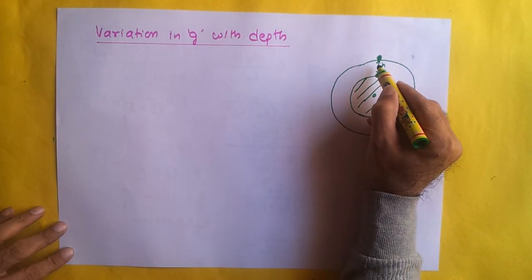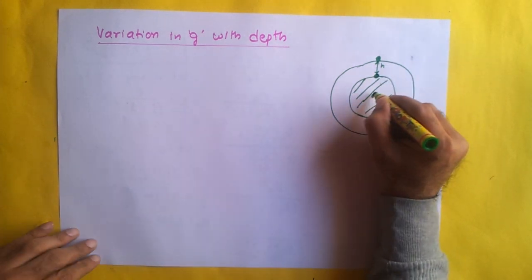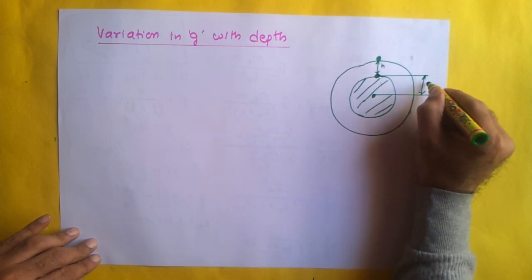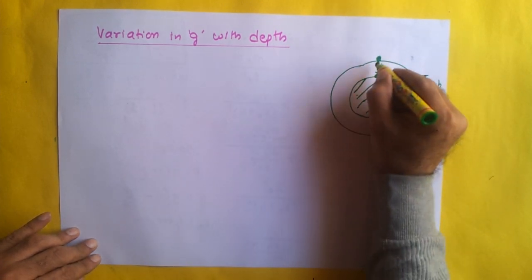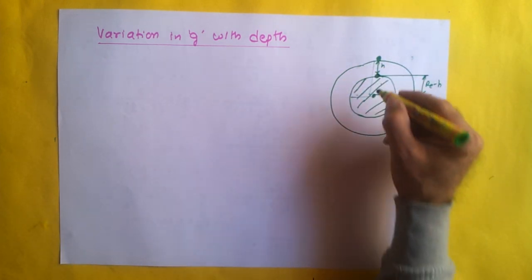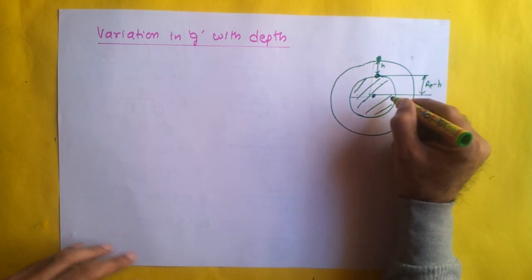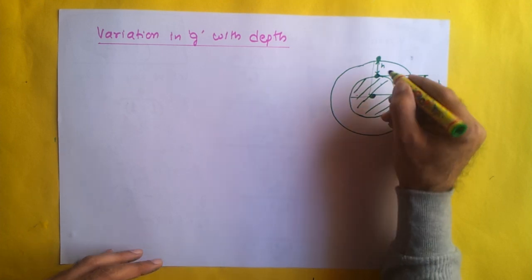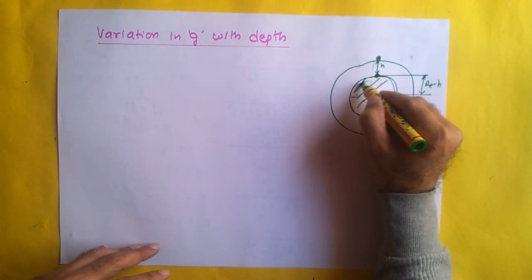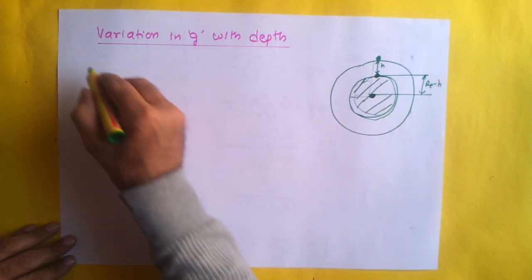Let us say this object is at depth h. So this particular distance would be Re minus h, because the radius of the earth is Re. So the distance between the center of the earth and the object is Re minus h. Now for this the mass is changing. So when I'm using the words center of the earth, it is the center of this particular sphere. So for this particular object, the distance is Re minus h, and let me find out the mass of this sphere.